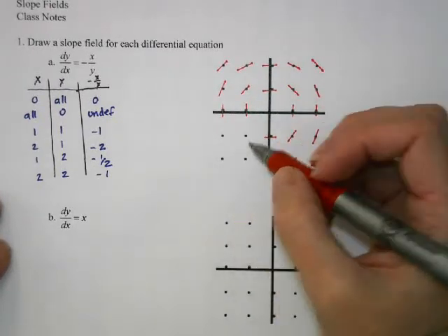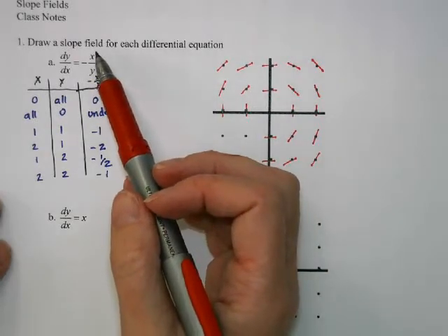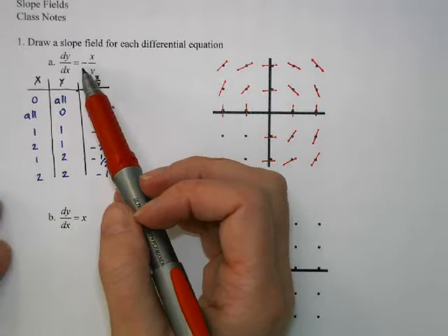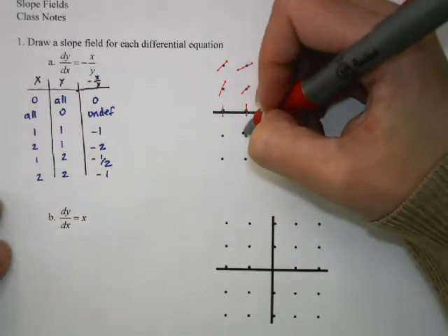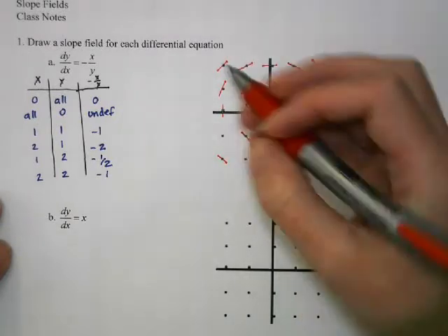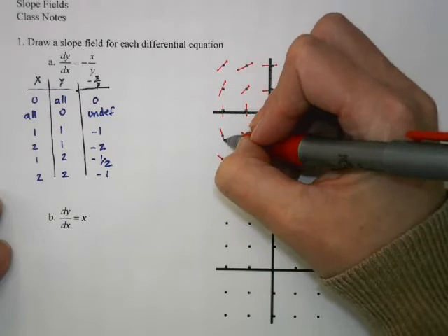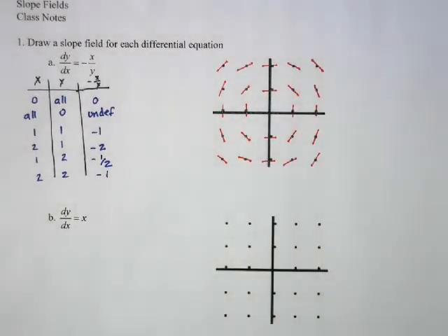In the third quadrant here, the values will be negative over negative, so they're going to be the same as what we have here. So this one is a negative 1, this one's a negative 1, this one's a negative 2, and this one's a negative 1/2. Now on an AP exam, and we're going to do some AP questions later, you won't have to do this many, but for right now we're just getting some practice.